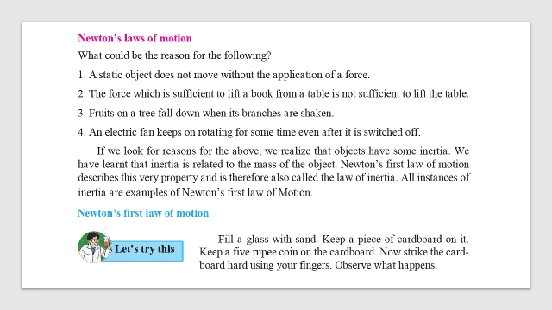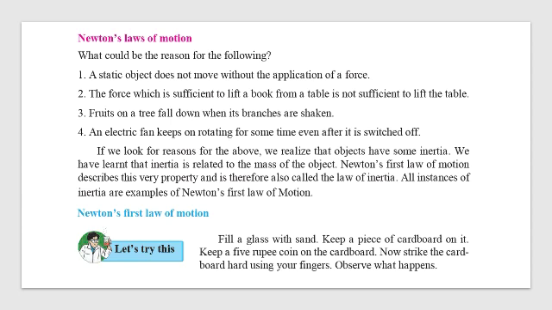No. Fruits on a tree fall down when its branches are shaken. The tree doesn't fall down, only the fruits fall down. An electric fan keeps on rotating for some time even after it is switched off. Science is there in your home also. Every day you observe these things, but you have never tried to understand the logic or scientific reason behind this. Let us study the most important concepts of science behind this.